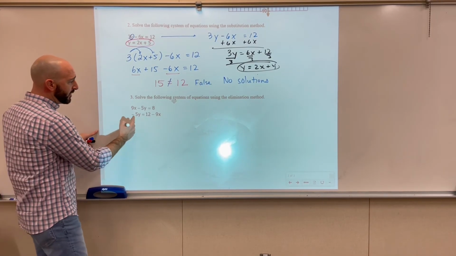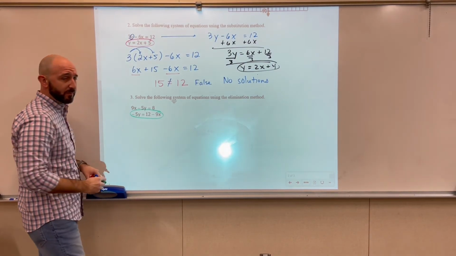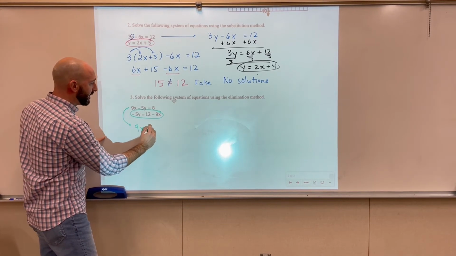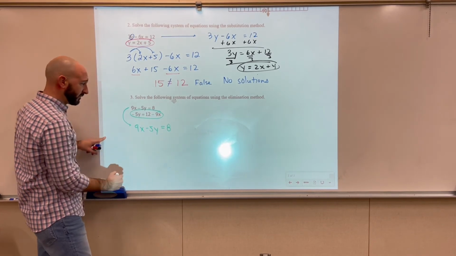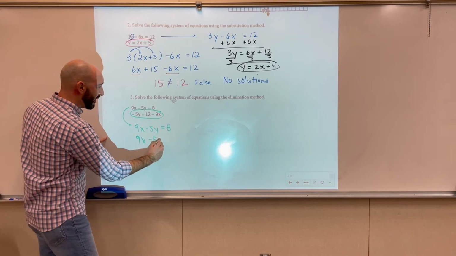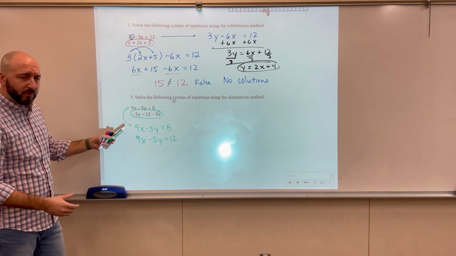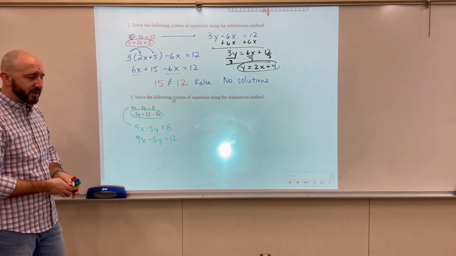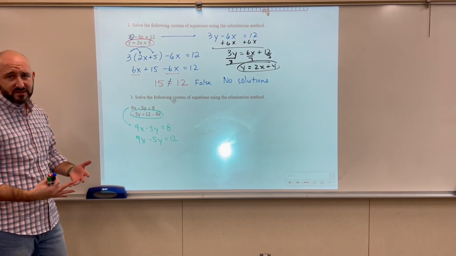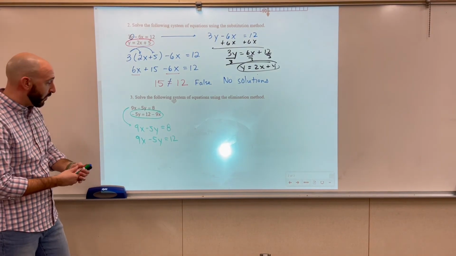So what I'm going to do here, the top equation is already written in standard form. I'm going to rewrite the bottom equation in standard form. So let's rewrite the top one, 9x minus 5y equals 8. And then I'll bring the 9x over on the bottom equation, so 9x minus 5y equals 12. So if we look here, when we use the elimination method, really what we want is the coefficients of one of the variables to be the same number but with opposite signs. So what I'll do here is I'll multiply this bottom equation by -1.